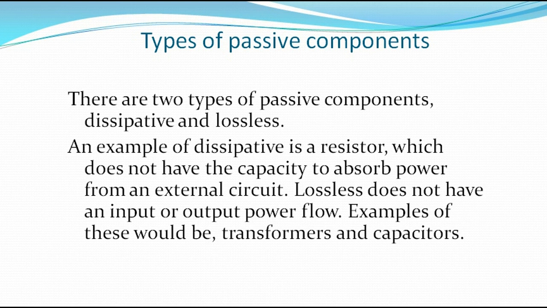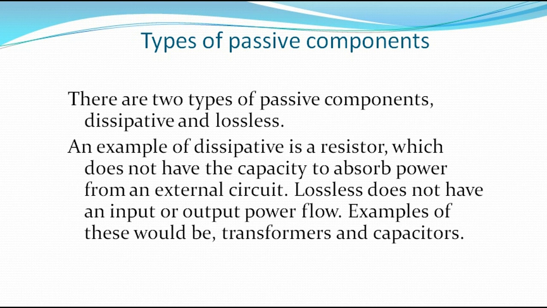It means that a resistor does not have the capability or the ability to absorb energy, and that energy could be a voltage or current. It does not have the capability to absorb energy from an external circuit or external motherboard. That is the example of a dissipative passive component.